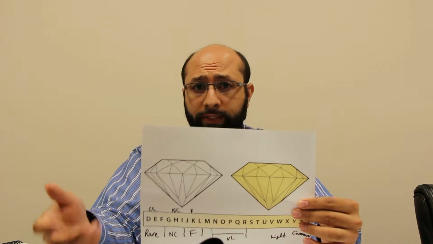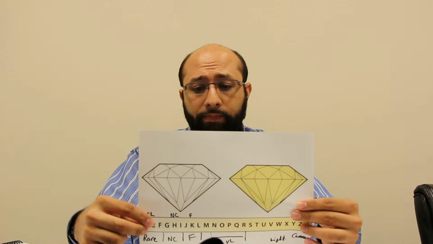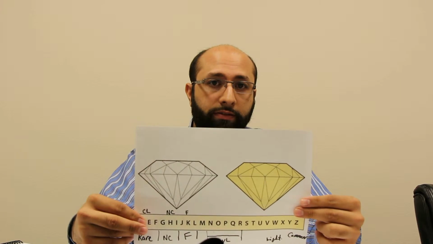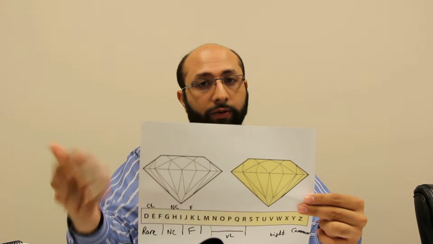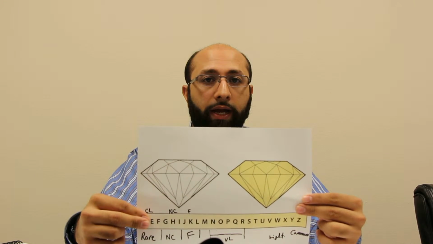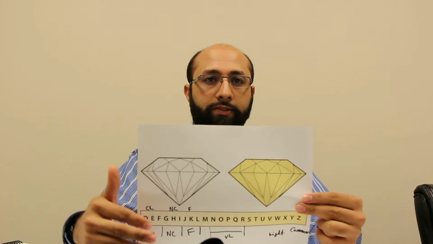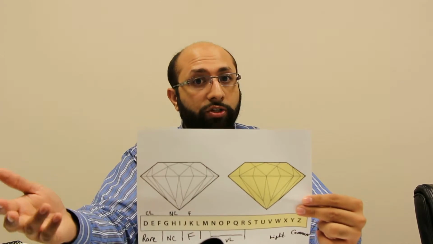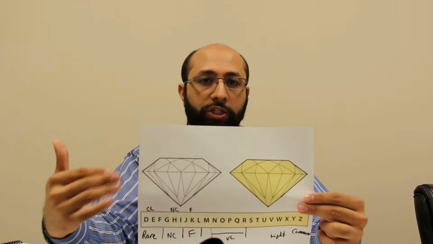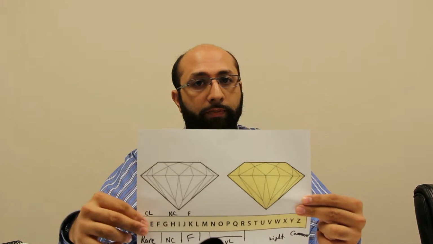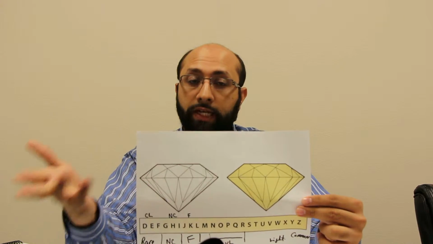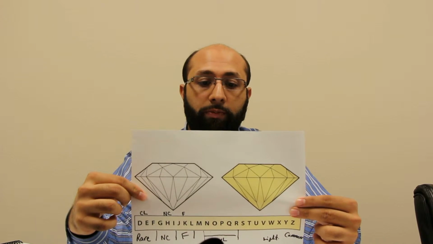And I will say that there are several laboratories that grade color slightly differently. GIA is what I will use because I was trained by the GIA, but they are a nonprofit organization. They do grade color very stringently, but it's accurate. They created the system, so in our business, that's what we go by when we ask somebody what the color of a diamond is. I'll ask them, is it a GIA G or is it just a G? I want to know how a GIA would grade it. I say that because most of our clientele is jewelers themselves for the most part, so we supply a lot of jewelry houses.